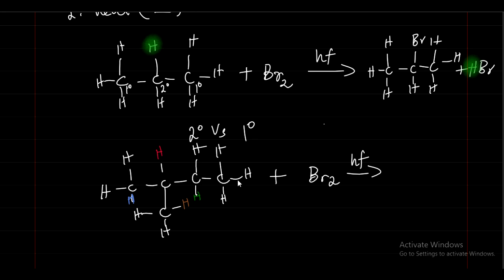So if you check now here, this one, why not this one? If you check, this carbon is connected to one carbon, okay? So it is a primary carbon. And then this carbon is connected to 1, 2, 3. So this one is tertiary. And then this one, primary. This one, primary. This one, secondary. You see? So which one is preferred? This one, the red one.